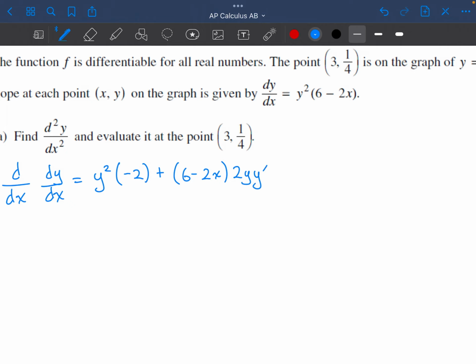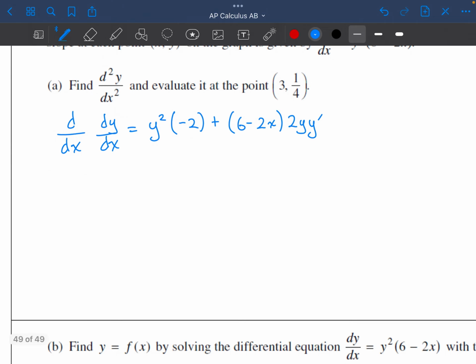We can make it look a little bit nicer, but I'm not sure how much. I'm probably going to leave it like that for now. Yeah, there might be a better form for that. But let's go ahead and evaluate it. So we found it, now we need to evaluate. Remember to read your instructions. We found it, good. Now we need to evaluate it.